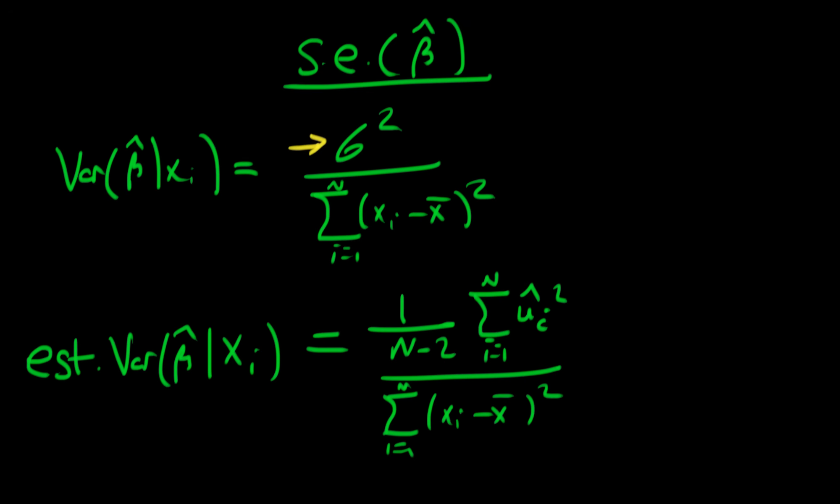Let's think about the intuition behind this. The denominator here is essentially the variance in x. It's not quite exact because we'd need 1 over n for it to be exactly the variance, but it's a measure of how much x is varying.